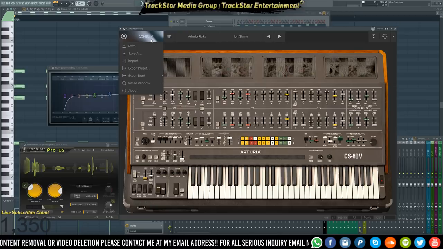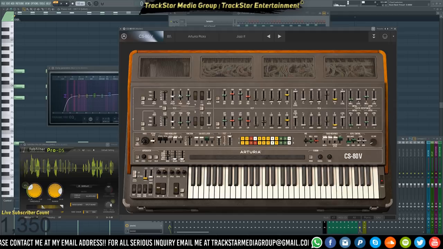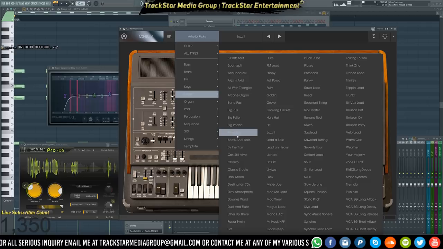All right, I'm going to keep it big because, as I can see, the knobs are kind of small. If I scale it down to like 60-70%, it's hard to really manipulate the sound. So I left this at 100% window. I have a specific preset in there that I'm going to use. It's a lead named Boots and Keys or something like that. And it's like this sine wave type of thing, right?